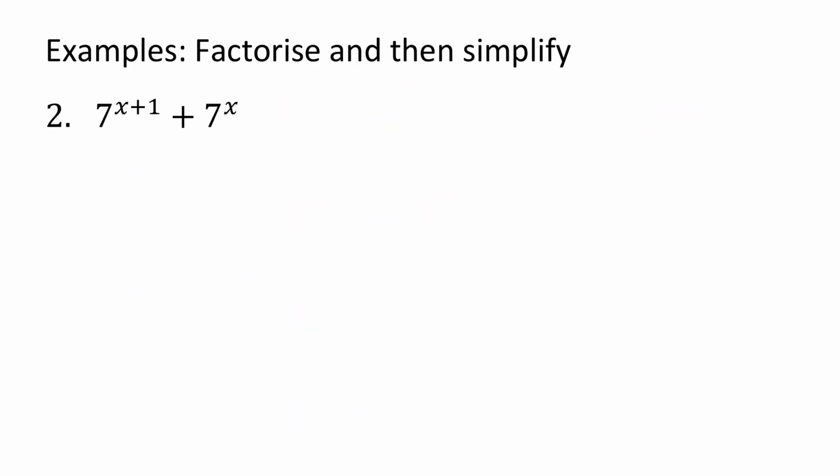Now we're going to look at factorizing, where I have exponents that are variables. Firstly, I'm going to break up my first term so that I can see what the factors are of the first term, plus 7 to the power of x. The reason I can do that is because my first law of exponents says if I've got the same base multiplied with another power with the same base, I can add the exponents. So if I work in the other direction, if I'm adding exponents, I could split up into two factors.